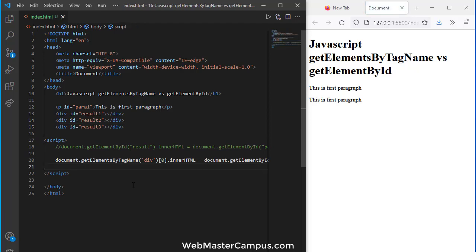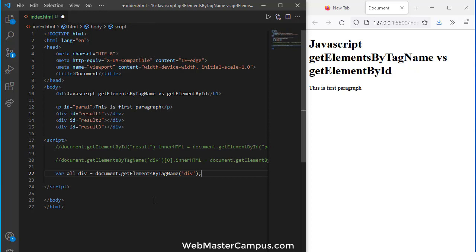Now our requirement has just changed. I am now looking to assign this paragraph content to all of these divs. How can I do this? First I need to capture this one, like get all the div, and I can say var allDivs.